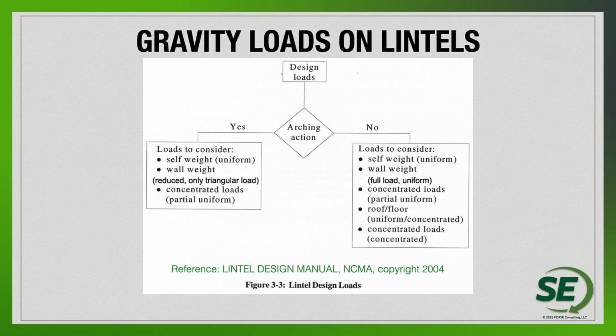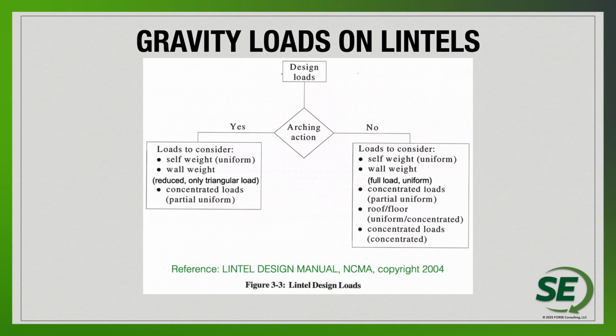So within that same reference document, we have arching action that we can consider. And if we can consider arching action, then we know that the only forces that we really have to consider, and again, this is an empirical method, a little bit of a conservative approach, are the self-weight of the lintel itself, the wall weight, so that triangular area underneath the arch, and then any concentrated forces. Again, that's a conservative step, but making sure that any concentrated loads on the wall above will be considered.